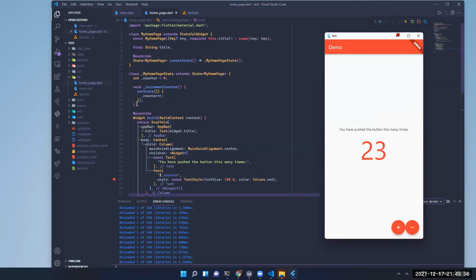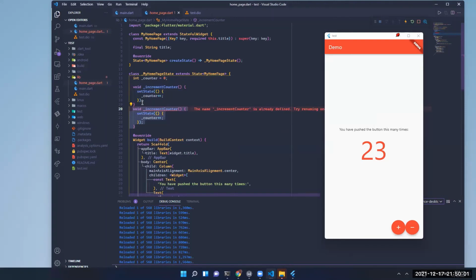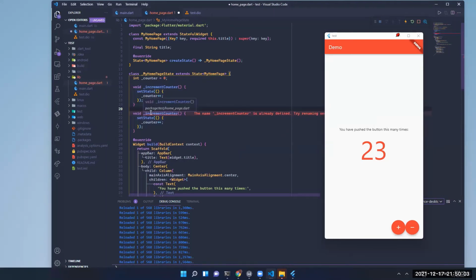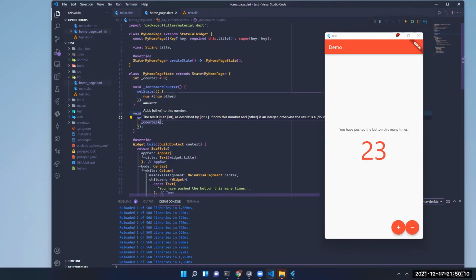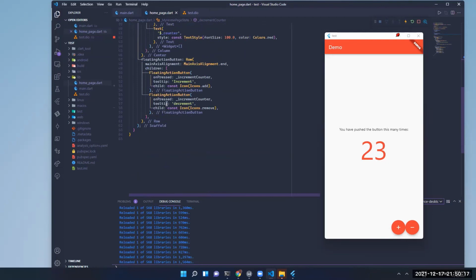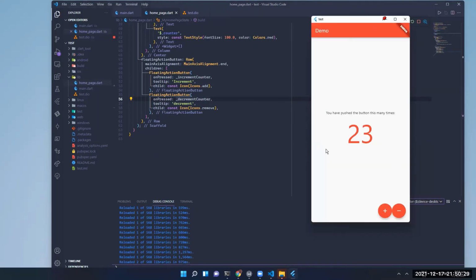So now let's create a new function. So have the same signature like this one, almost the same. So let's call it decrement, right? Now, instead of plus plus, let's change it to minus minus. So it will decrement by 1. Now, here in the onPressed, let's reference that decrement. Let's call it. Whenever you press the decrement button, it's going to decrement by 1. We're going to do the opposite of the initial one.